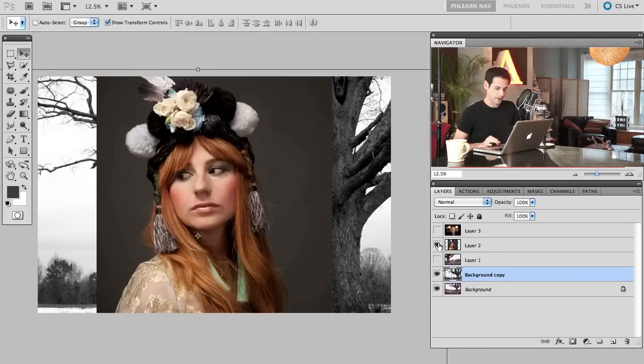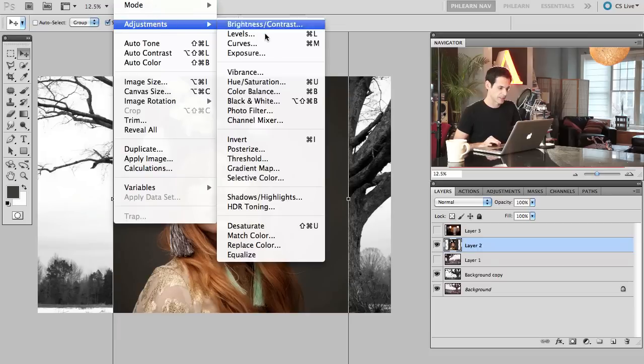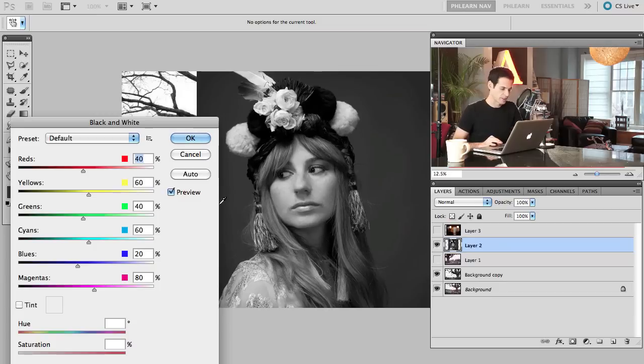Now we're gonna get our picture of our girl and we can put her in here. I'm gonna do the same thing with her as well. So we're just going to go to image, adjustments, black and white. All right, now with a person, it's a little bit more important. With a tree, it's not really that big of a deal. I mean, it's a tree, who cares?